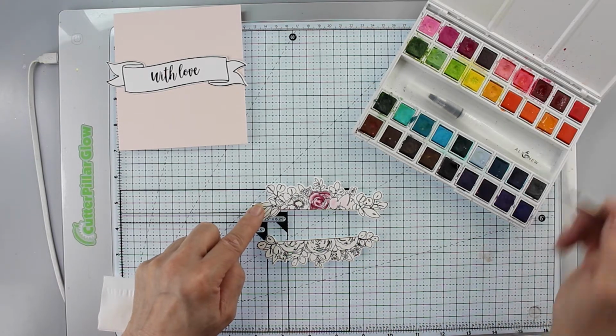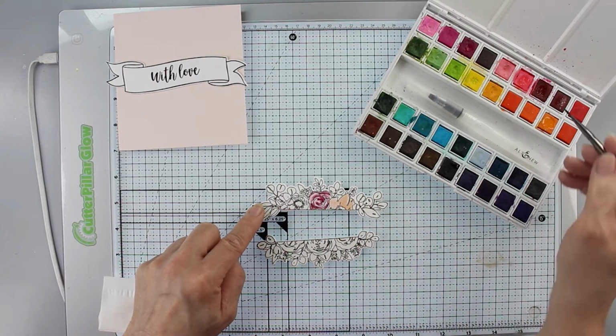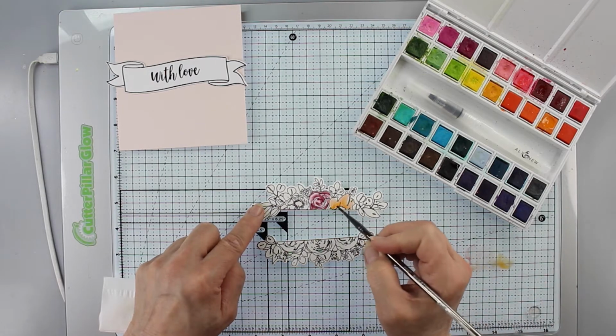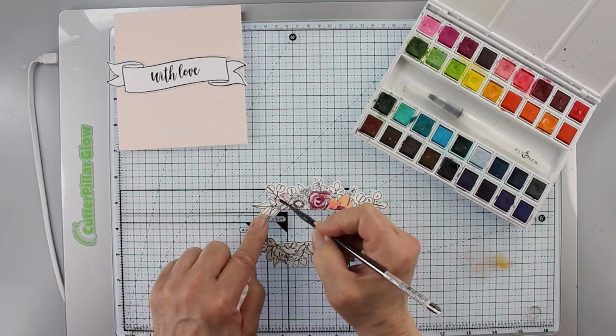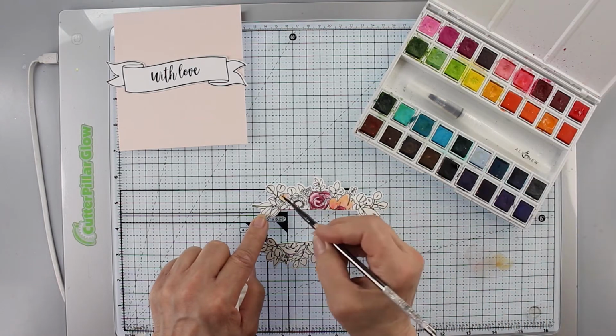I'm using Altenew pan colors because it's just a set that has some really nice colors. The colors are all curated, and they're right there. I don't have to go hunting for any, and so it works out very nicely. But again, you can use Copic markers, you can use colored pencils, you can use inks, anything.